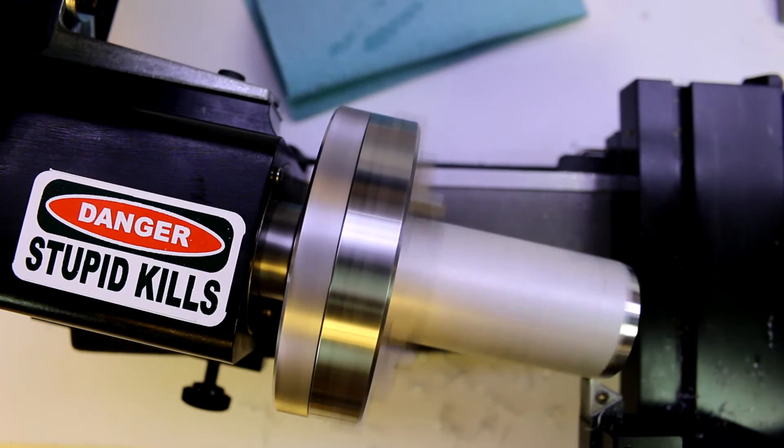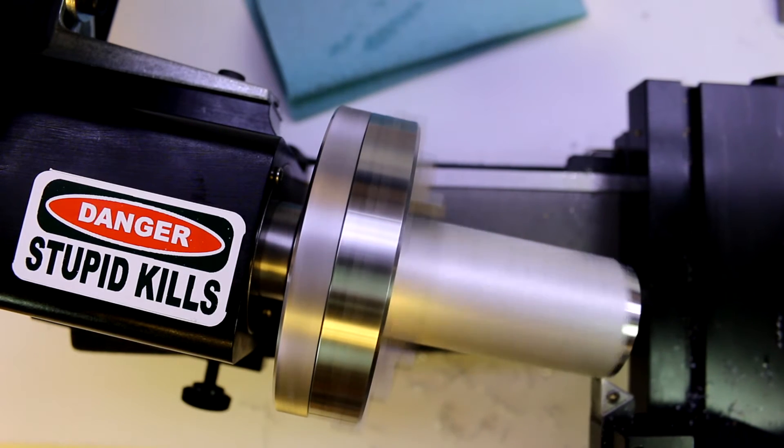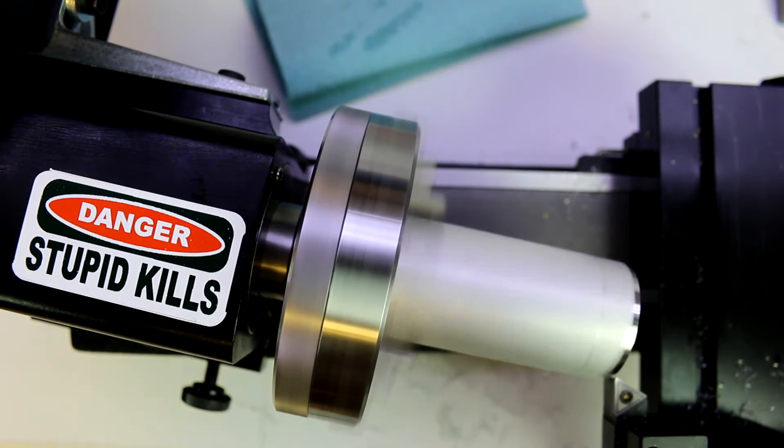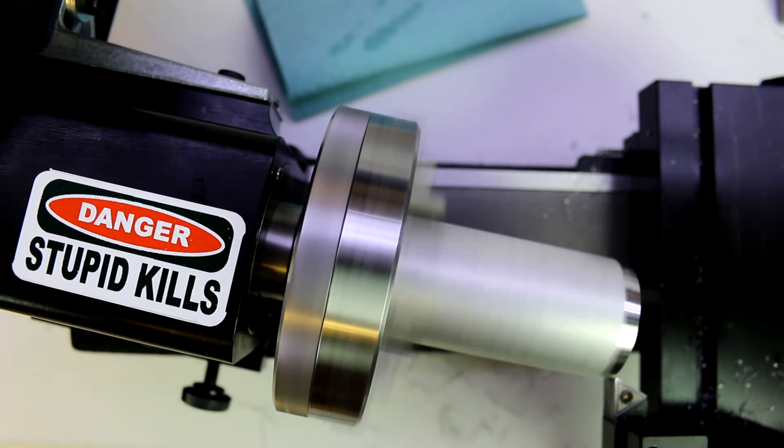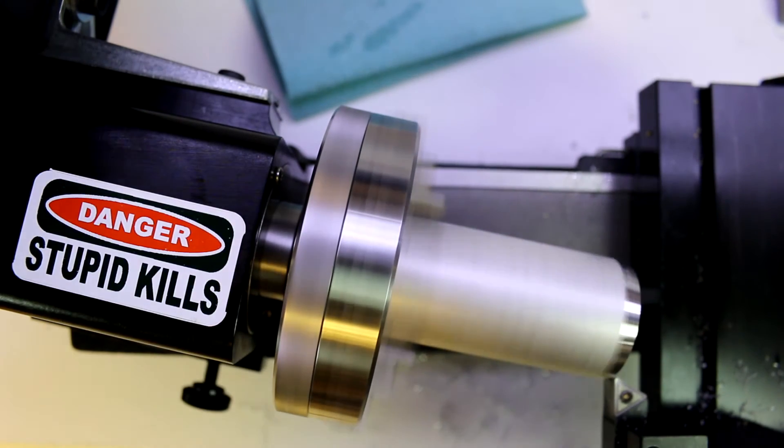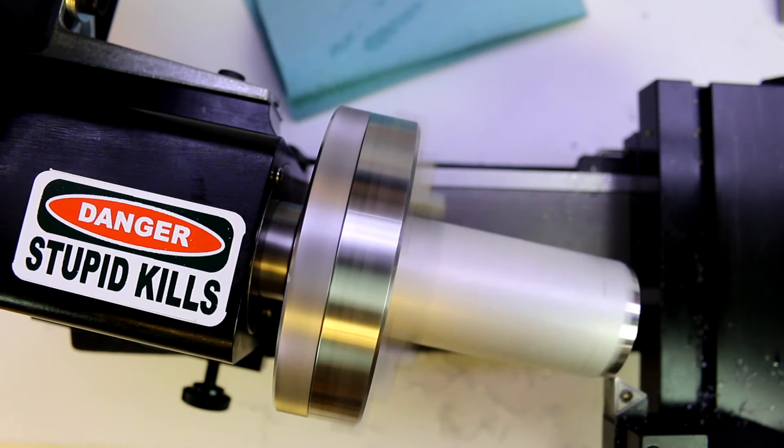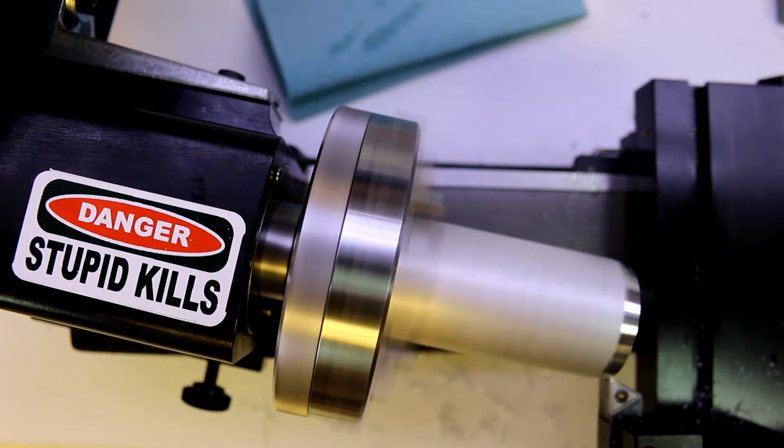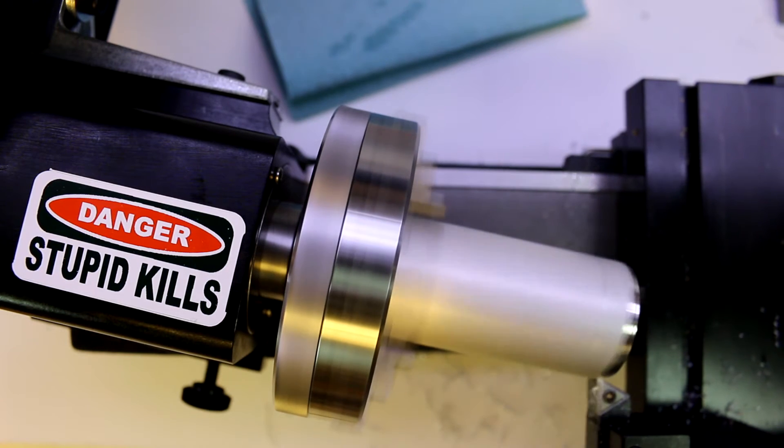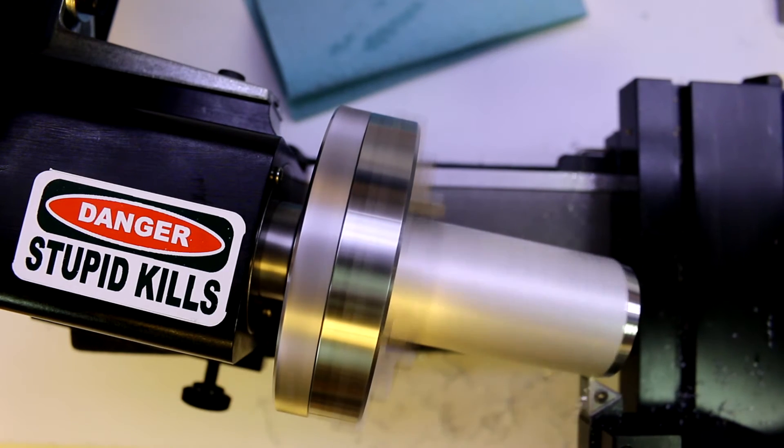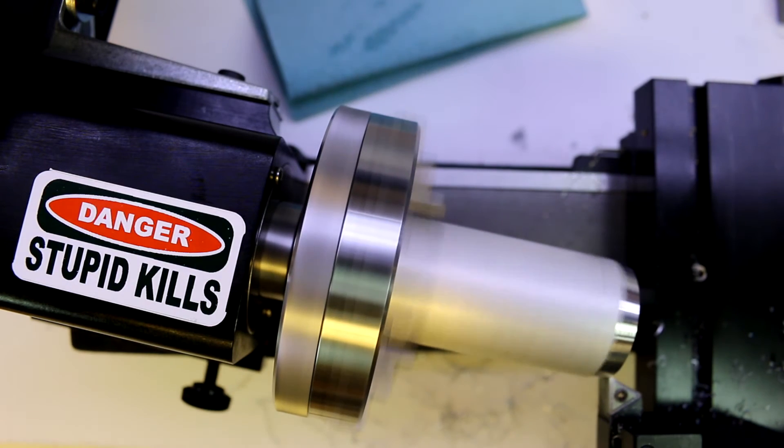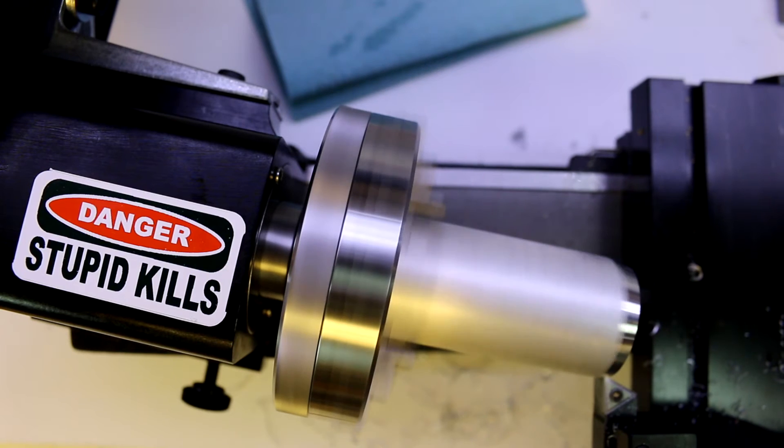So we can see that my piece is a little canted. And since I really didn't take the time to center it properly, which doesn't matter since this is just a demo piece. But we just want to take thin light cuts, particularly since we're a fair distance out from the chuck here. And I'm just doing 10 thousandths at a pass.